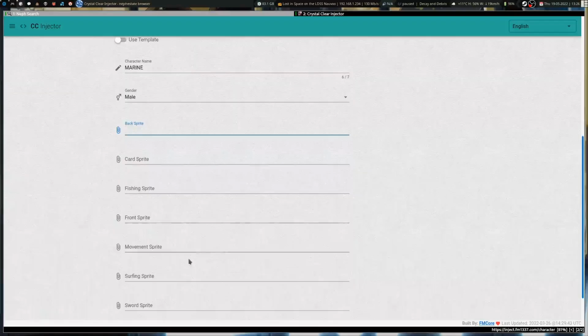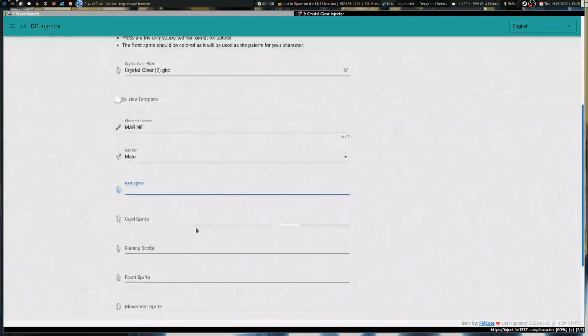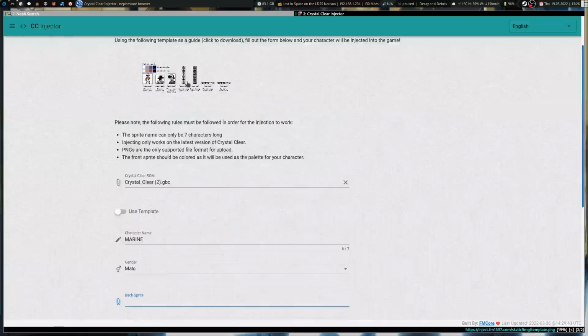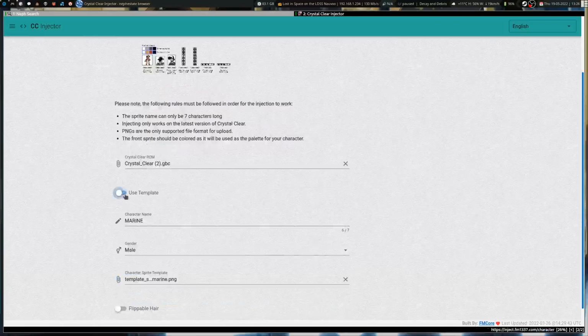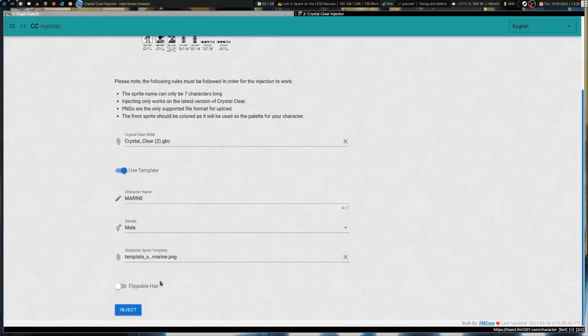So that's why you have the option to do the individual images rather than the whole template itself. But for uploading purposes and simplicity, it's a lot easier to use the template. But if you can keep four colors straight in each individual image, then you're fine, which is somewhat easier than across a whole image.